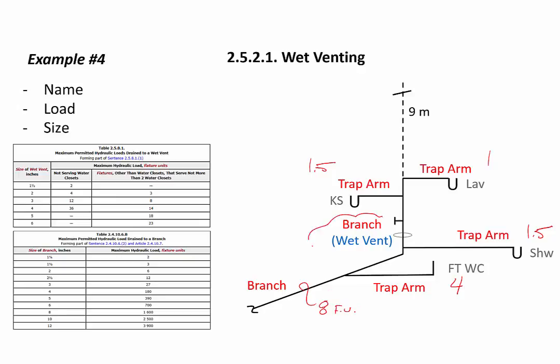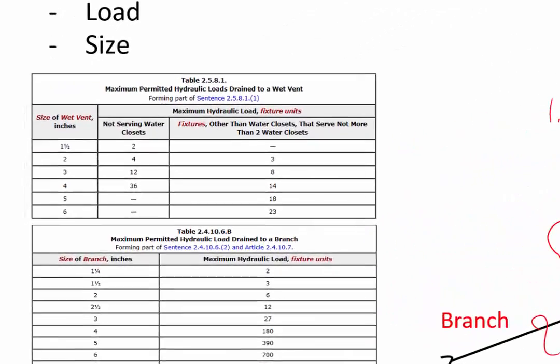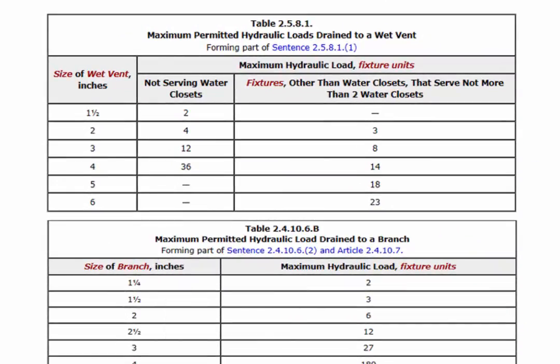First, we're going to size our wet vent here. And again, our wet vent originates at this highest trap arm connection and terminates down at the water closet connection. So in this entire section here is our wet vent for all these fixtures. The total load that is draining into the wet vent, other than the most downstream fitting, the water closet, is 4 fixture units, and we are serving water closets.